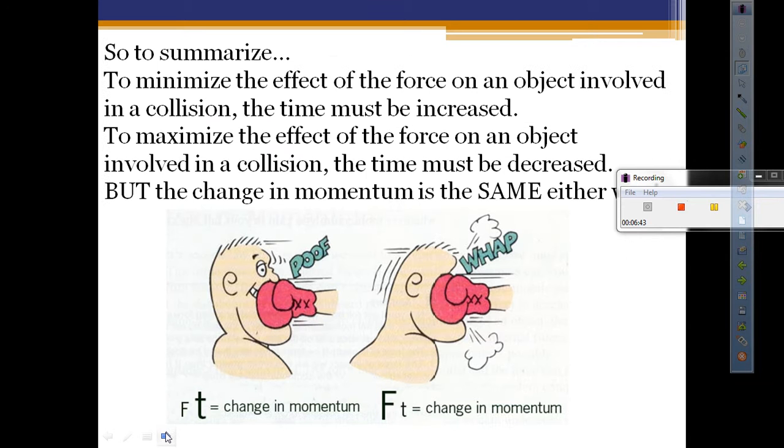It's simply called follow-through. So if I want to minimize the effect of the force on an object involved in a collision, I want to make this time really, really large. If I want to maximize the force, as in tennis, I'm sorry, we should have said tennis would be the long period of time. That's why they call for a follow-through. This one, if I want to maximize the effect, such as taking this guy's lights out, I want this F to be as large as possible and this time to be as short as possible.